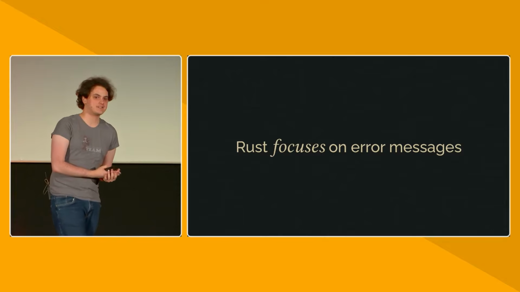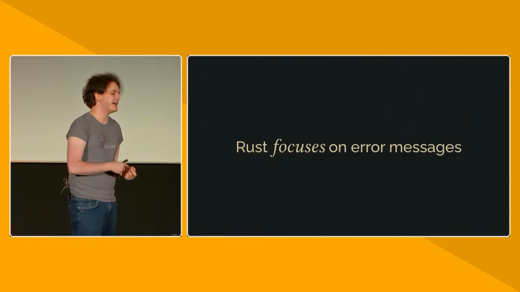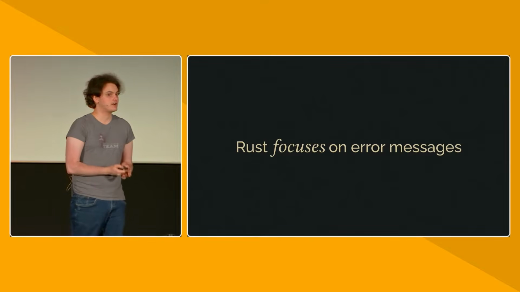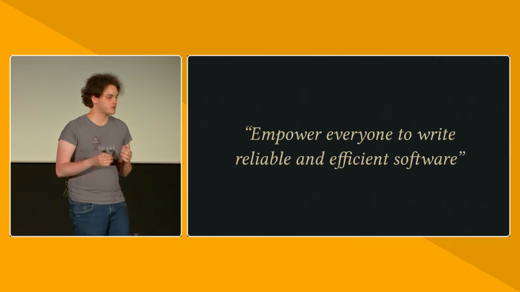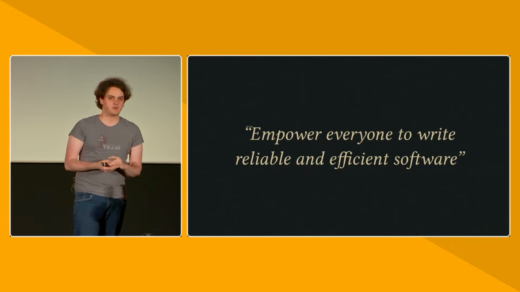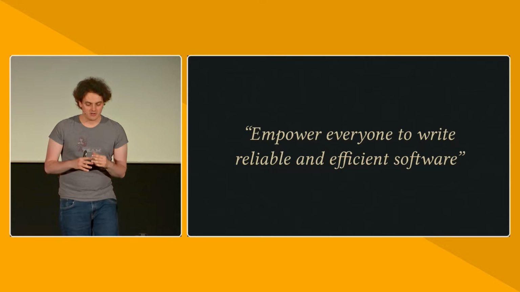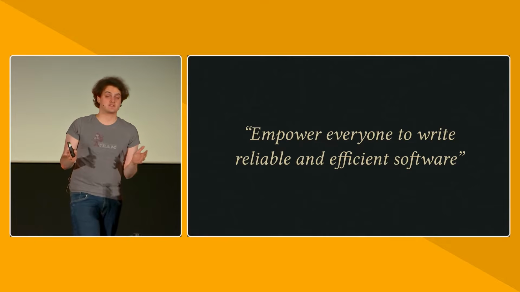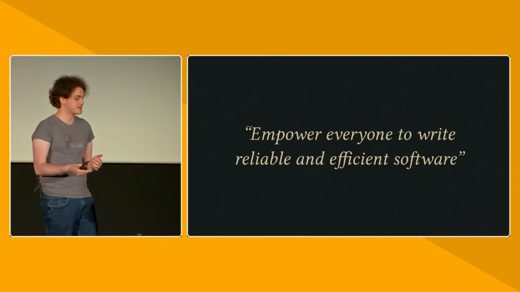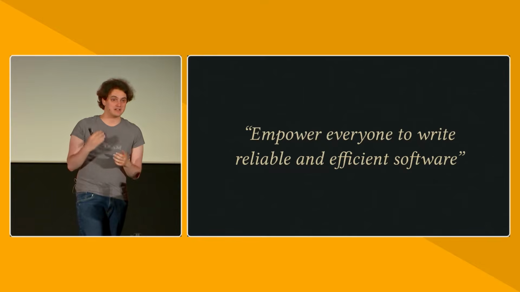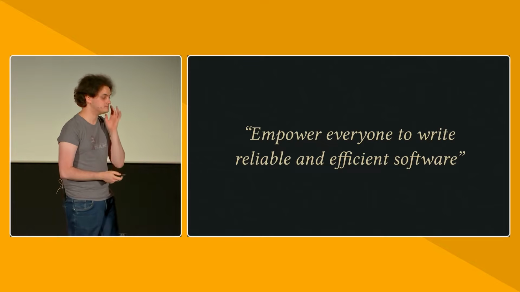We had Alex early this morning that actually mentioned error messages as one of the major things. And that is not by chance. Rust's motto is empowering everyone to write reliable and efficient software. And I want to put focus on empowering. Because we are coming from a world where systems programming was only C and C++, only programming languages with a very steep learning curve. And Rust has a steep learning curve too. But the compiler, its error messages, help beginners understand their mistake and fix their mistake.